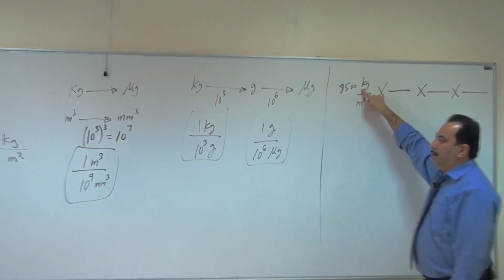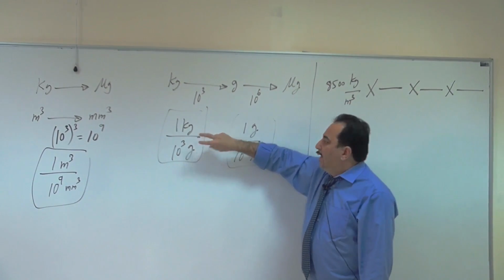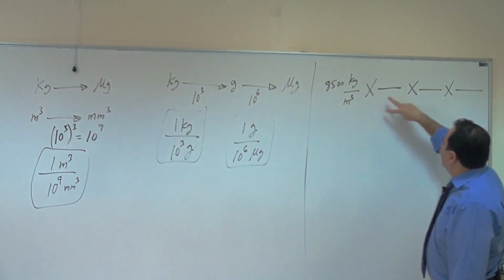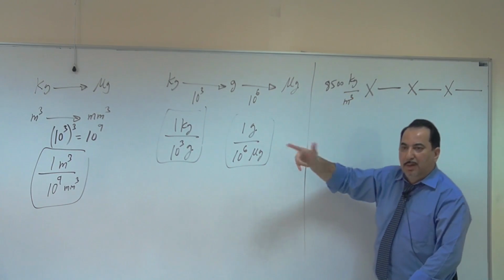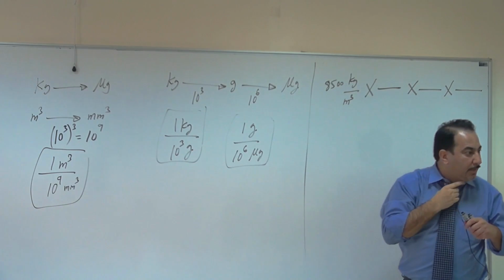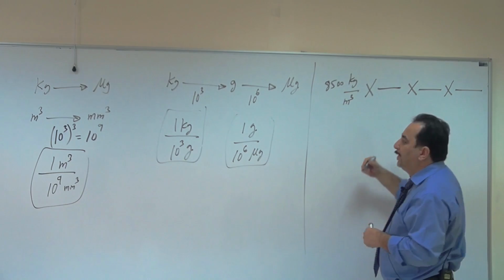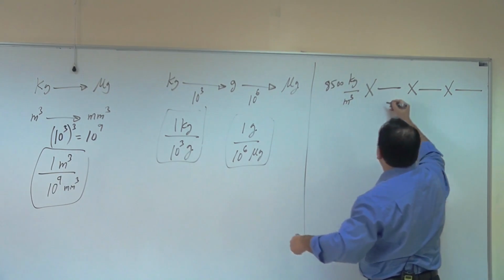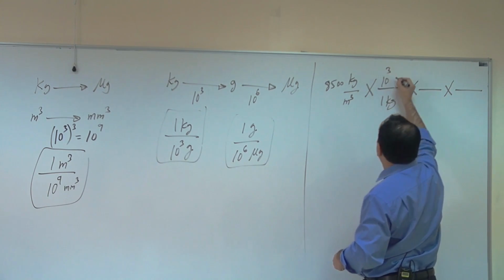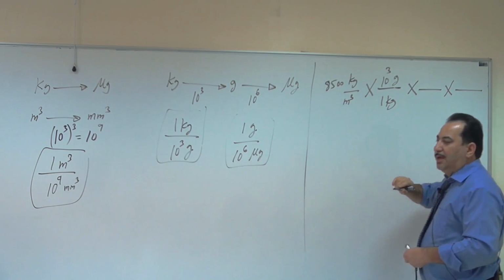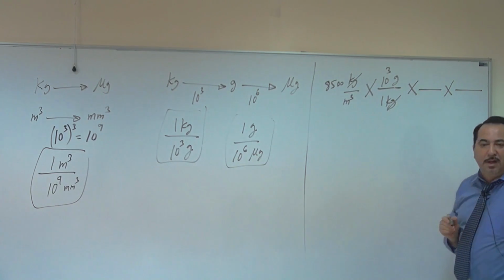Now, here you have kilograms, so think of the kilogram conversion, which is this. If I take it as it is, will I be able to cancel the kilogram? No, so I have to flip it. When you flip, you don't change the sign of the powers. You just flip it, because it's 1 to 1. So this will be 1 kilogram down, 10 to the power 3 gram up. And you can see I can cancel the kilogram with the gram. So I'm in grams now.